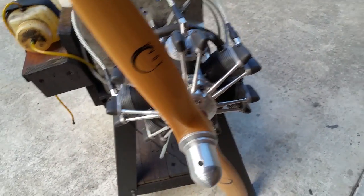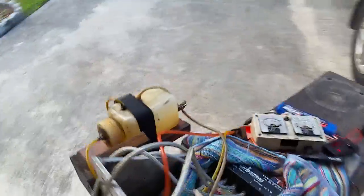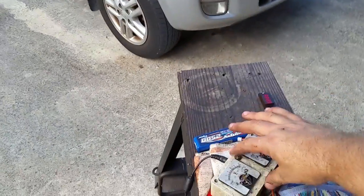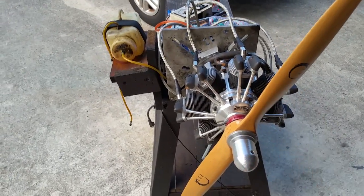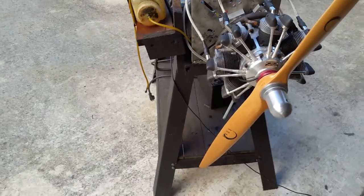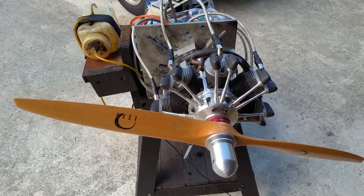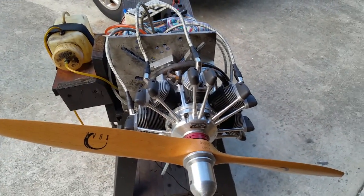Alright, so hopefully it got it. The pump is pumping good now. I might have it too low... oh yeah, of course the CDI is off — no wonder! Well, what can I say, it happens to the best of us. The pump is on, ignition is on, so let's go.